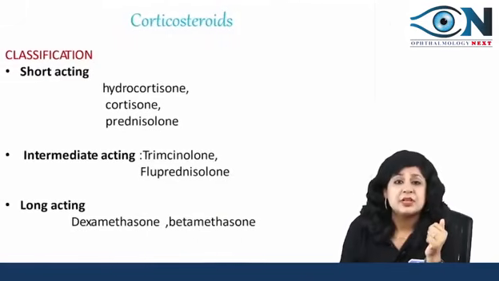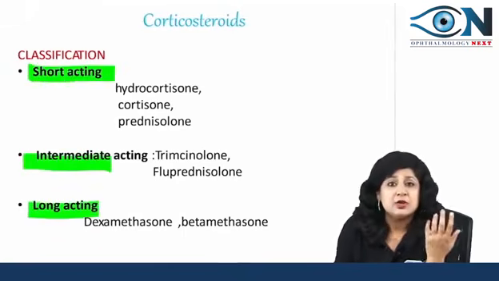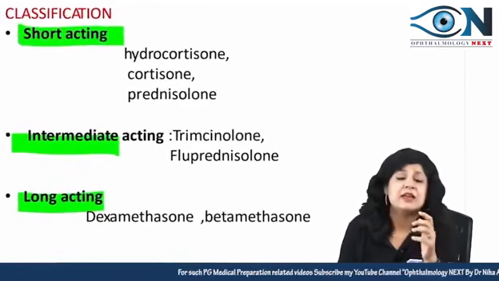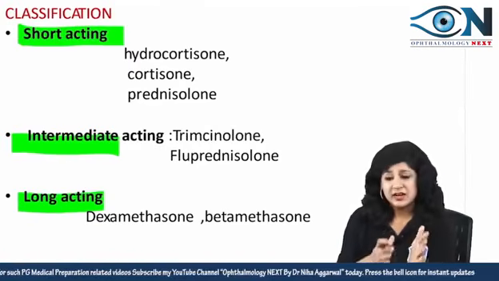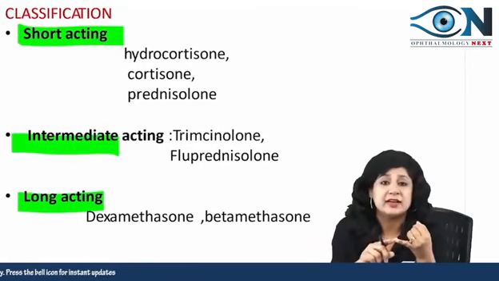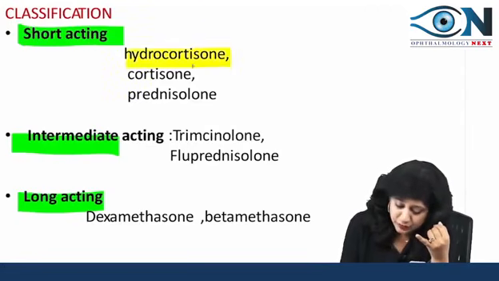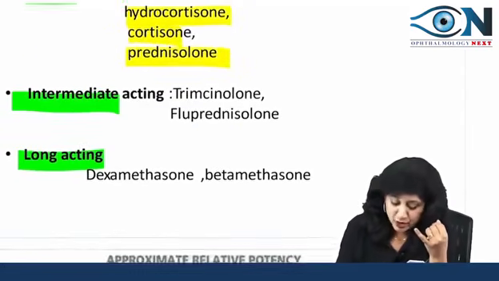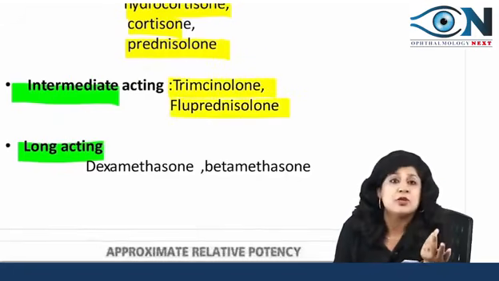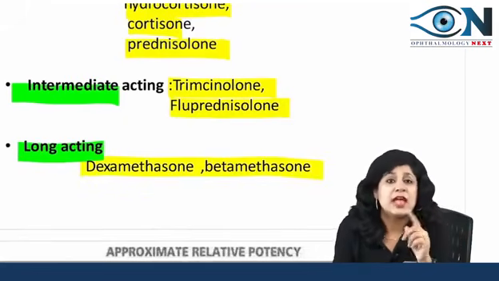Now these steroids again can be divided into short acting, intermediate acting, and long acting. I think you must have learned this in your pharma. Again, this is important because I have seen time and again they are asking the question on steroids regarding their potency, their efficacy, and their side effects also. So when it comes to short acting, we have got the hydrocortisone, cortisone and prednisolone, right? Then if I talk about the intermediate, we have got two. One is triamcinolone, one is fluprednisolone. While if I am talking of the long acting, the ones that we use in obs-gynae, that is your dexamethasone and betamethasone.